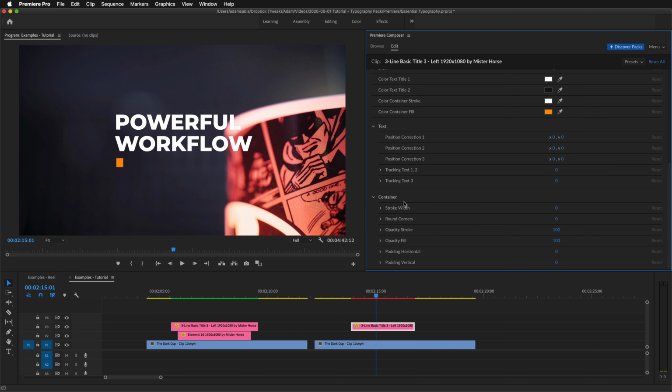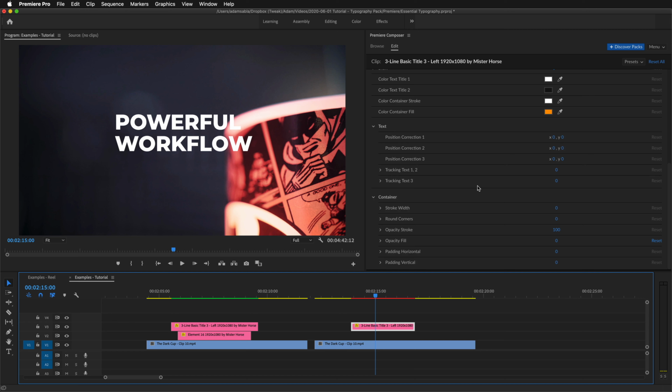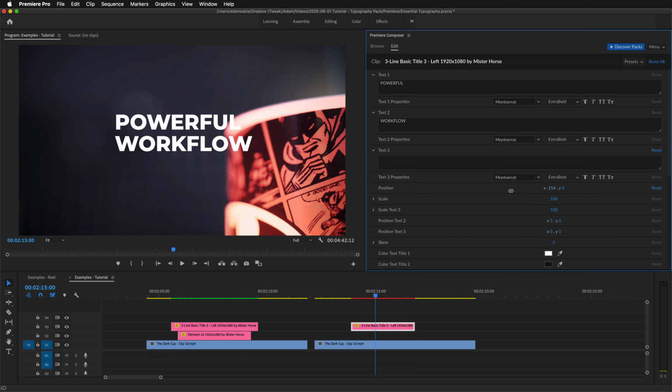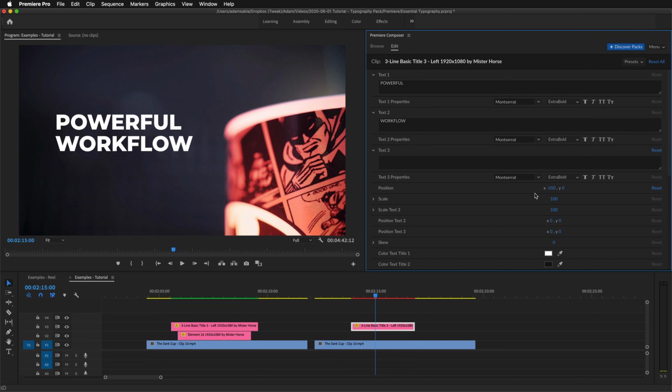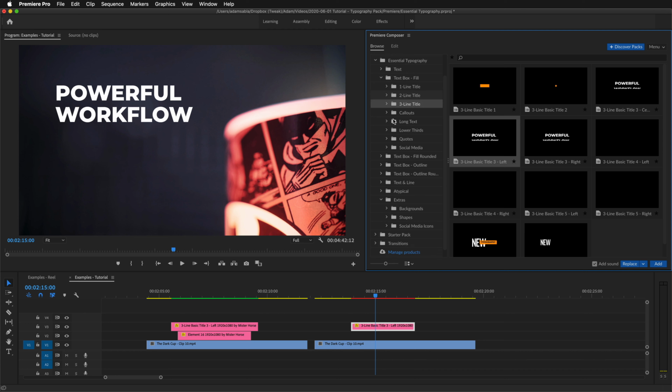So I'll go to the container and find the opacity of the fill and change it to 0. And here I got a title that looks different. Great, so I'll move it to the top left. Here we go.